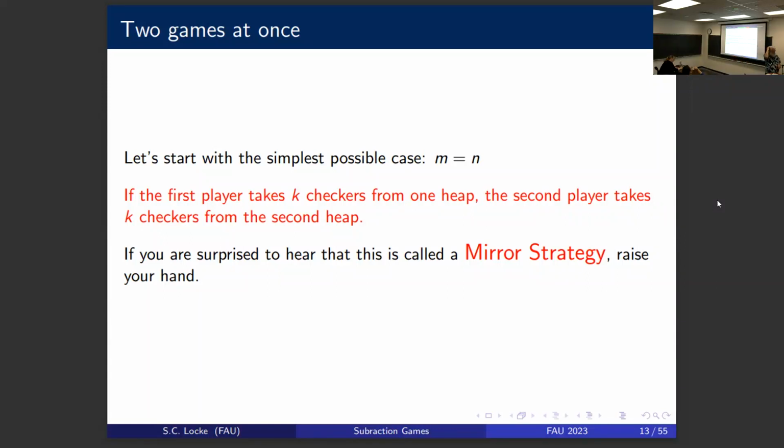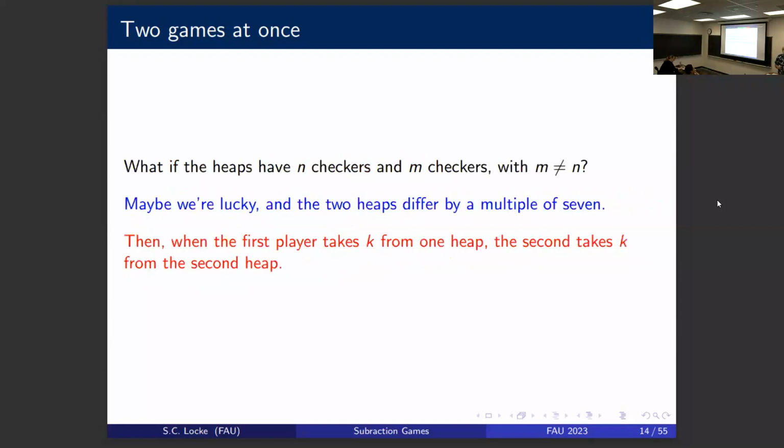Well, the next thing must be, what if the 2 heaps have different sizes? You have an idea of the strategy. Somebody give me the sizes of two heaps. I'm still going to play 1, 3, or 4 away. So 6 and 11. Okay.